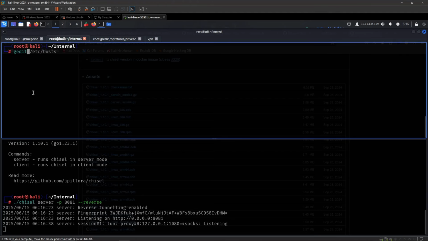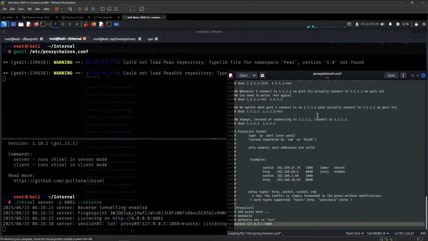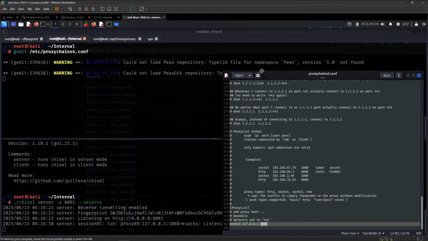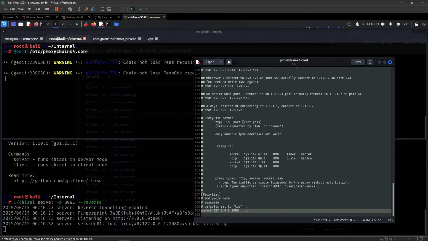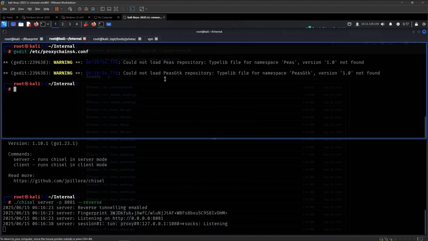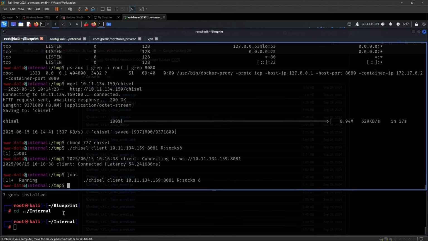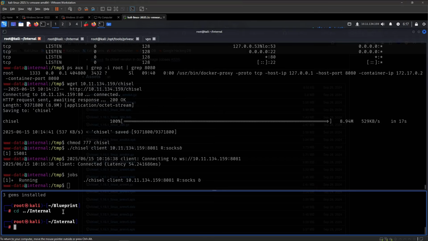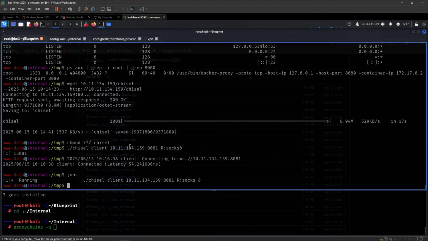Now, one thing that I would advise you do is go to /etc/proxychains and change this to port 1080, or at least that tends to be my preference. But then have it as socks5, that's important. So just make sure you change this and the rest is fine. And now we can prepend commands with proxychains, and it will essentially allow us to access internal services.